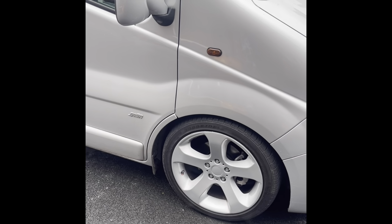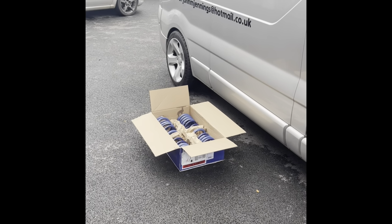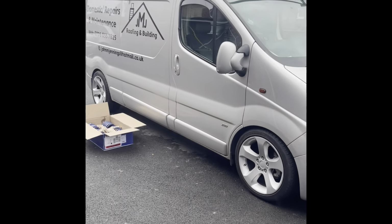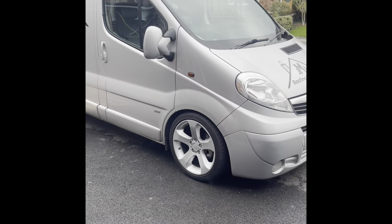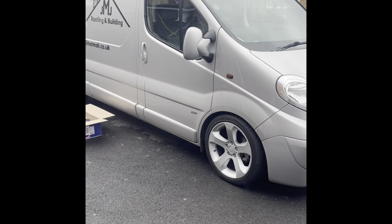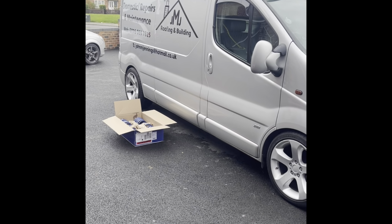Now, a few people sent me on the Vauxhall Vivaro club, they looked at it and it looks like it sits a little bit higher with these springs. I am gutted it drives the way it does, because I love the look of my van as it is. I just wished it drove a little bit softer. And you know what, I know any lowered vehicle is going to make the drive a little bit harsher, but I've never had this. It's almost like I've done the shocks as well and made the dampers real stiff, which I've done in the past because I used to do a lot of track cars.